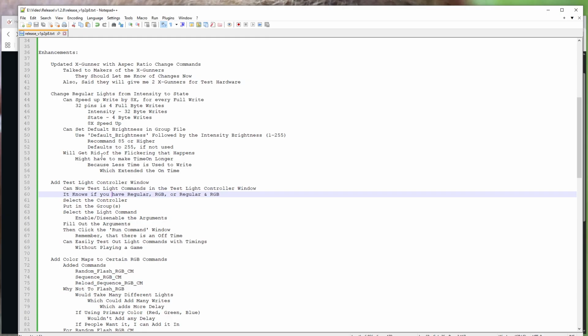But the one thing is, you might have to extend the time on for some things, because now you're not getting that polling delay added in, which, if you have a lot of lights, could be 10 to 20 milliseconds. So you might have to add that 10 or 20 milliseconds back into time on, so it looks the same.